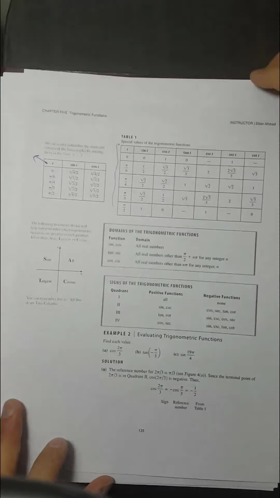How about if somebody asks me about secant of pi over 3? I say I don't know, but I know it is equal to 1 over cosine pi over 3, which I have as a reference number. As I told you, I really am not memorizing all these. So it is equal to 1 over 1 over 2, which is equal to 2. That's all. Okay, dear.